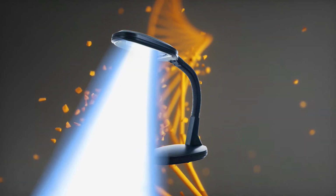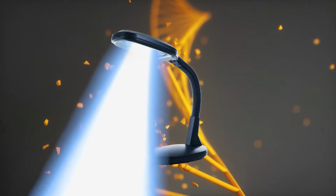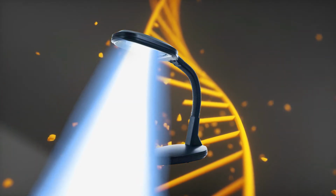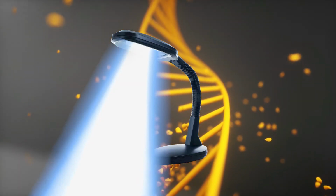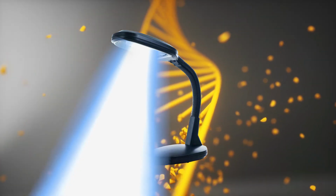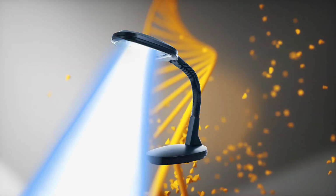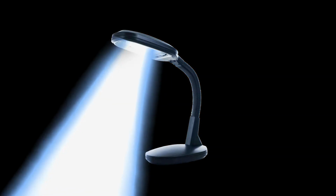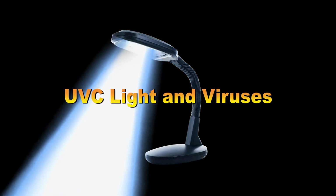These cellular mutations negatively affect growth, and the risk of non-repair increases. Eventually, the damage becomes too extensive and the cell dies. DNA replication is stopped, which reduces infection or the spread rate of the virus. UVC light and viruses.